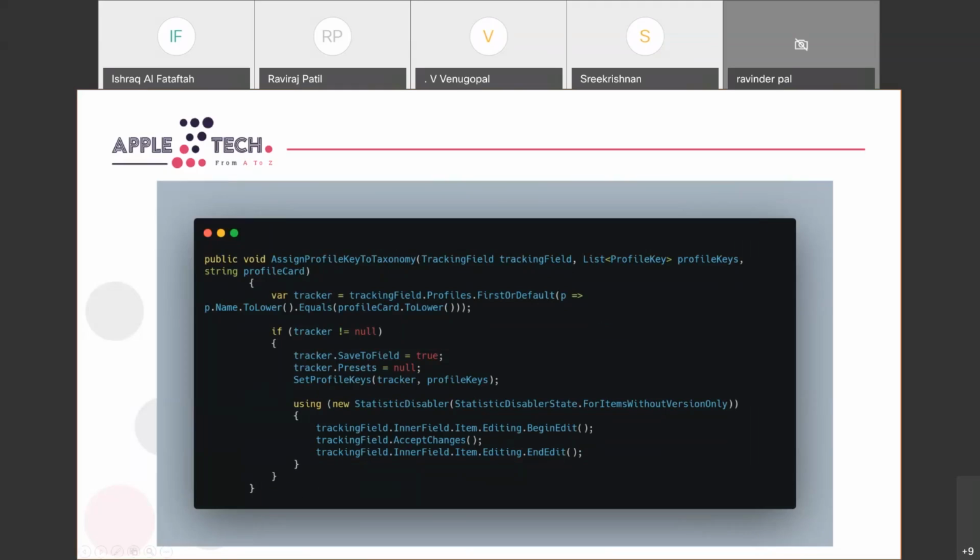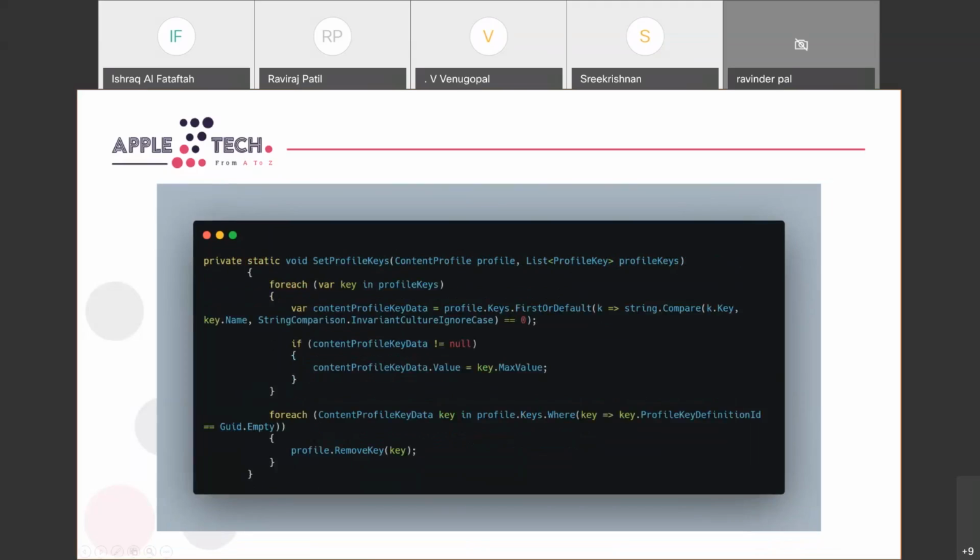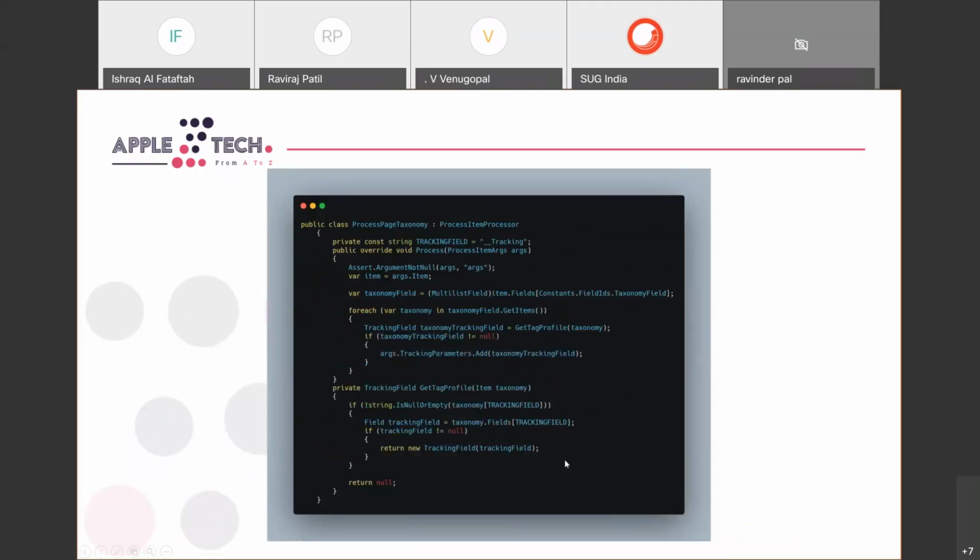And this is huge because once you have that automatically done and you set that value and you add it to your profile card, and now each page, let's say all pages under the destination path, has been tagged with the taxonomy that's called destination, or a hotel, or a restaurant. You've already automatically tagged that. You assigned a profile key into that, and that's it. Most of the work that you already wanted to do manually is automated for you using the data exchange framework pipeline. So you've done the first part.